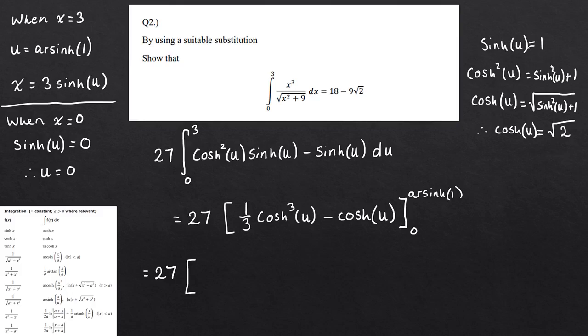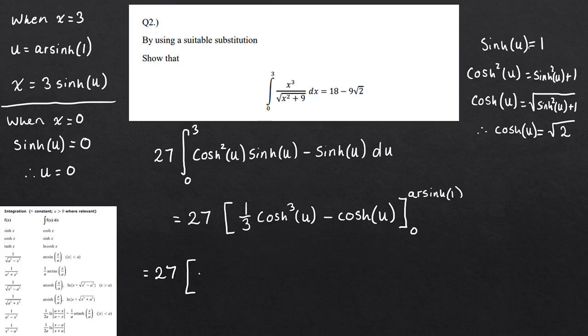And now we substitute this in here. Okay, we know what cosh u is, that's root 2, so we can simply substitute into here. So hopefully all this still makes sense. Like we said before, we had r sinh 1 as this upper limit. We've simply found what sinh u would be, and then rearranged that to be cosh u, and now we can easily substitute that into here, because this is in terms of cosh u.